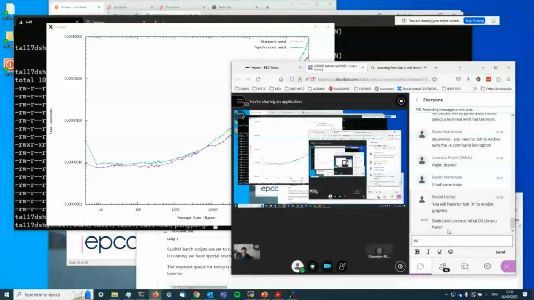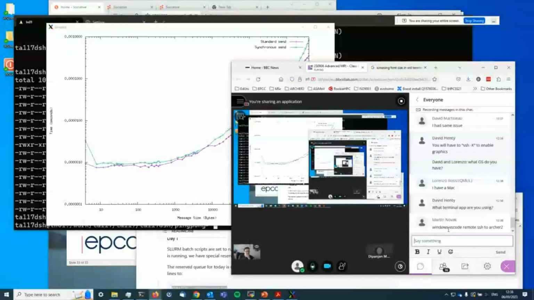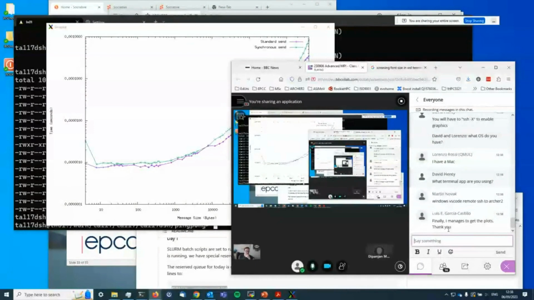Is it Windows? Oh, so Windows VS Code, I don't know. Okay, fine. For Lorenzo, you'll need XQuartz on a Mac.